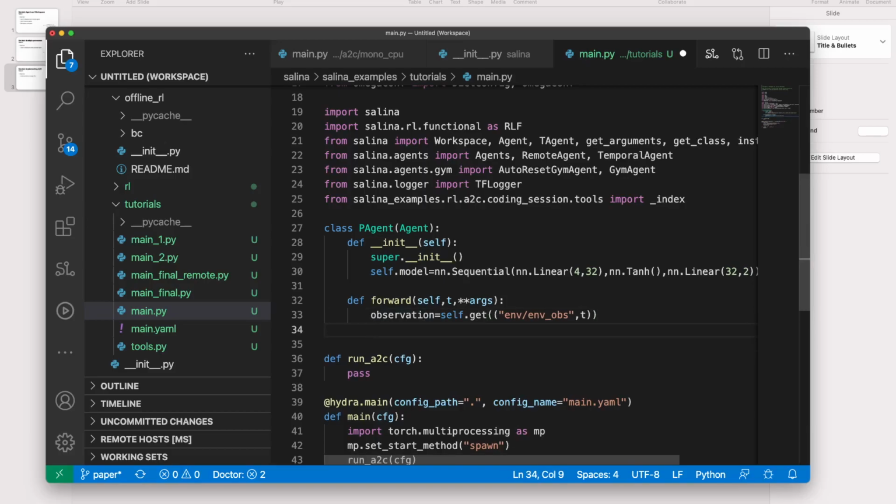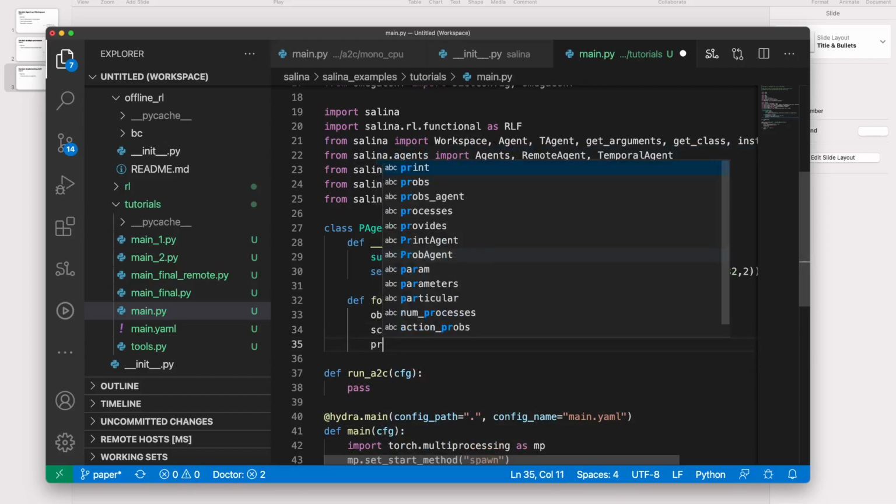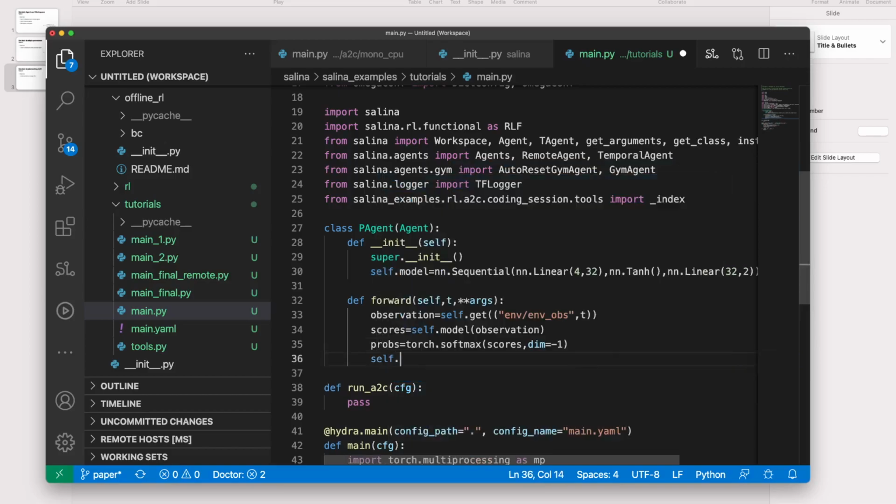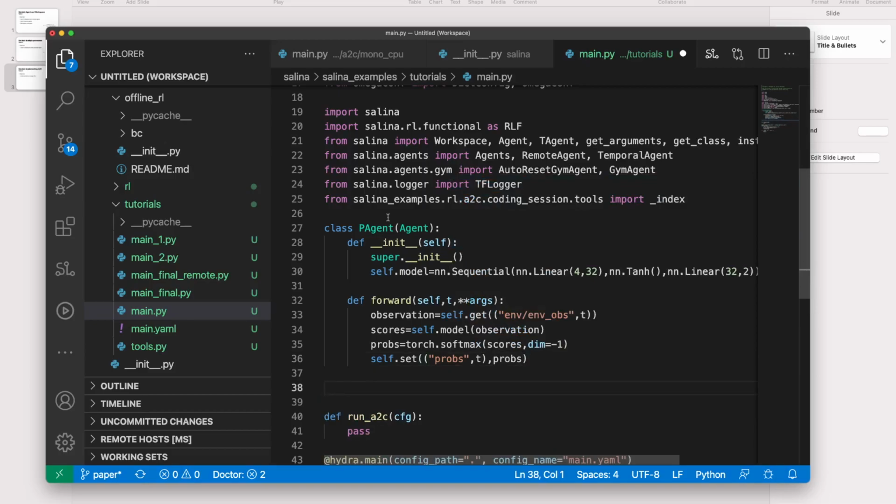From this observation, I can compute some scores. From these scores, I can compute some probabilities. And then I can write these probabilities at time t into the workspace. Okay. So again, my P agent is reading observation, computing probabilities, and writing these probabilities into the workspace.